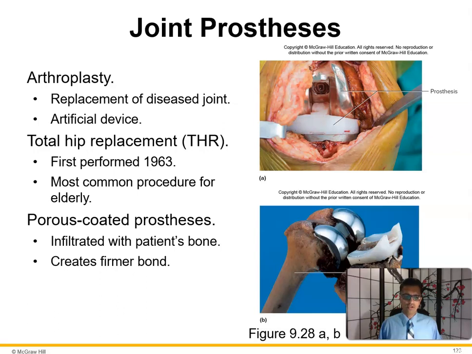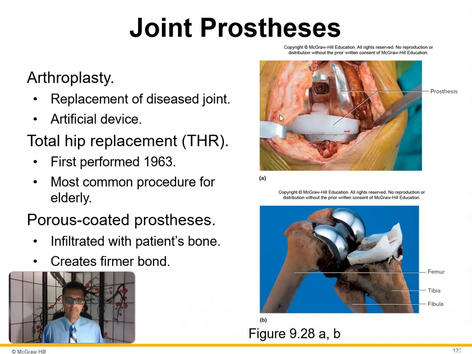Now, when these joints start to wear out, you might need a total knee replacement. So they replace it with different components, but it's usually chromium, cobalt, titanium. Okay, the first total hip replacement was performed in 1963. It's a very common procedure for the elderly. If you live long enough, the wear and tear of the joints is going to occur, and then you become a bionic person. I won't quiz you on what this is. I just wanted to show you how that is.